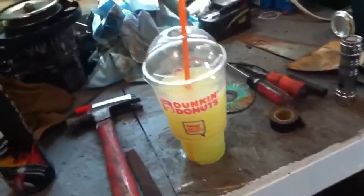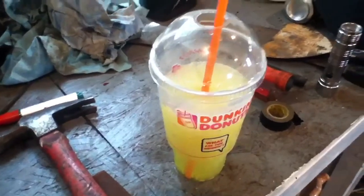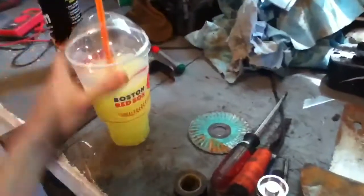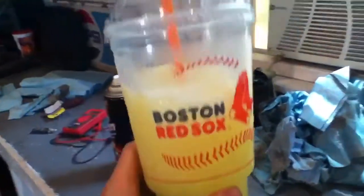It kind of tastes like Mountain Dew but nothing too good. In Canada they've got Tim Hortons; in Boston we've got Dunkin Donuts. Boston Red Sox — going to see the game Monday night, I'll have to videotape some of that. But yeah, we're gonna get priming on this thing and crack open some of the supplies.